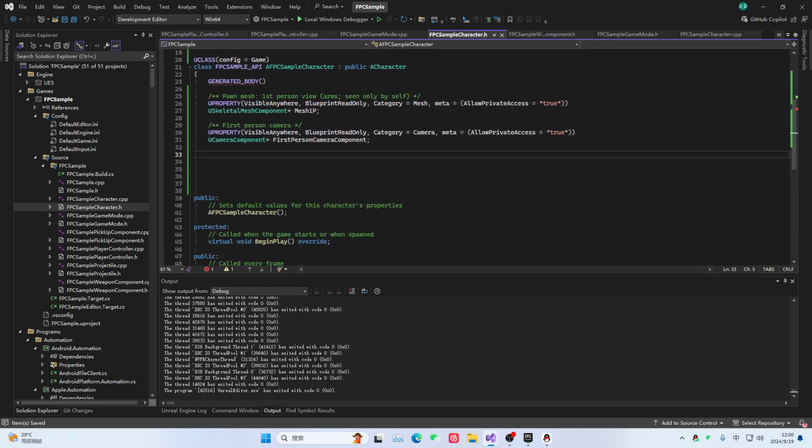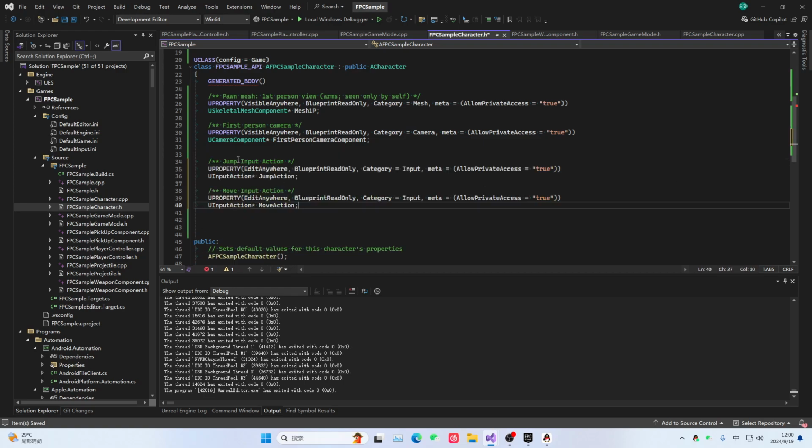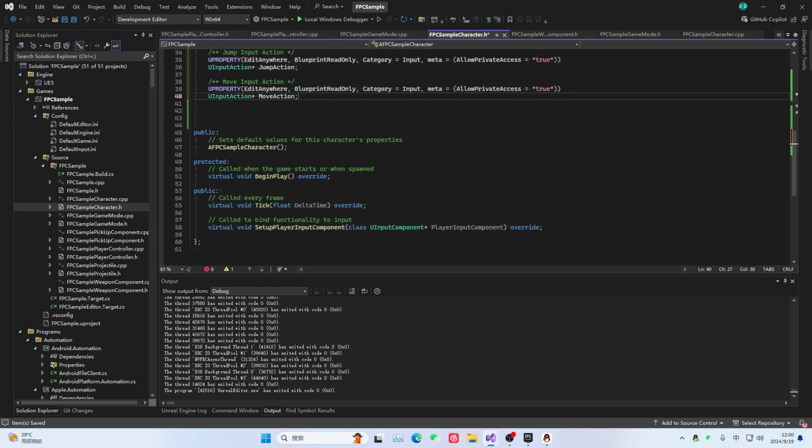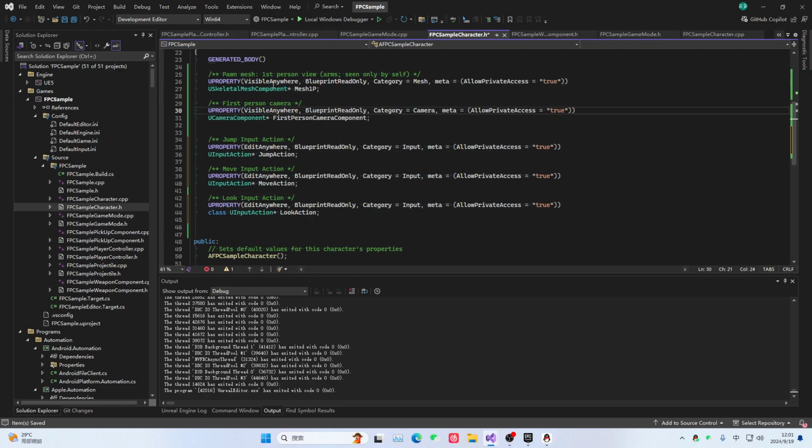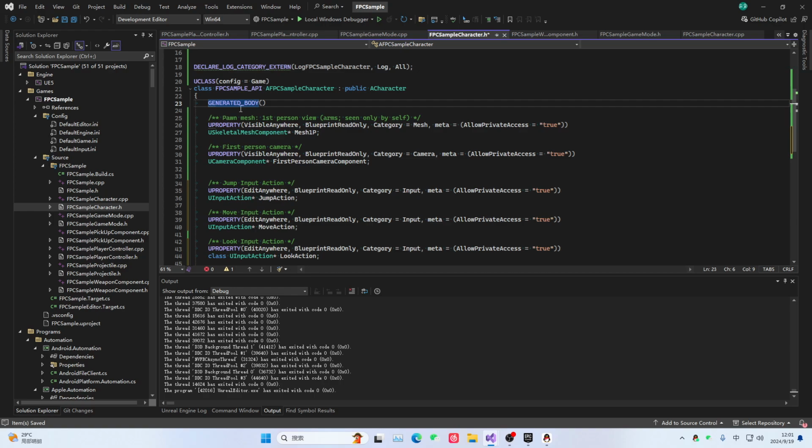And here's what we need to place. These are the input assets that need to be bound. Then we put these assets together. Just put them together. And note here, this is visible 2012. So this pointer is in these places. You can only view and cannot modify it. Over here, it can be modified. So you can make changes.